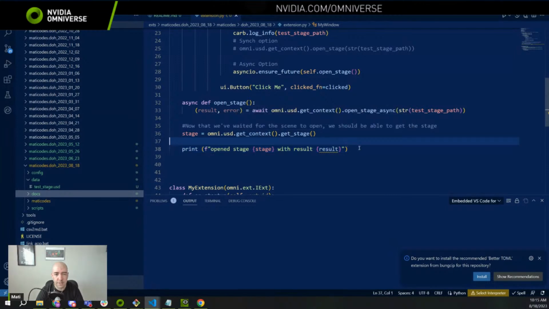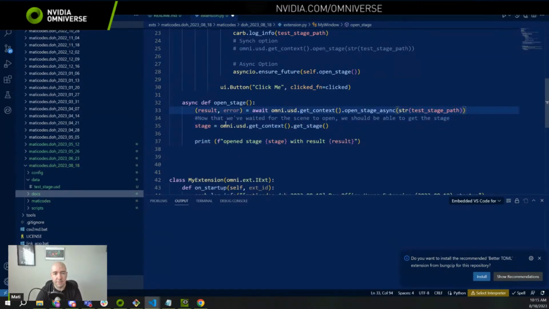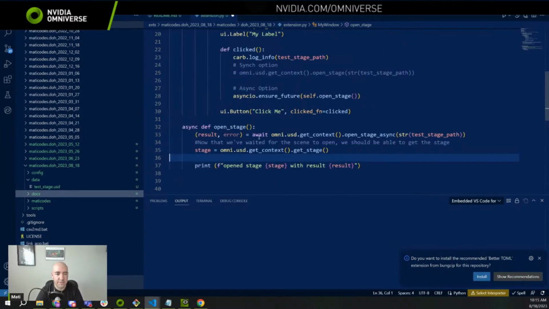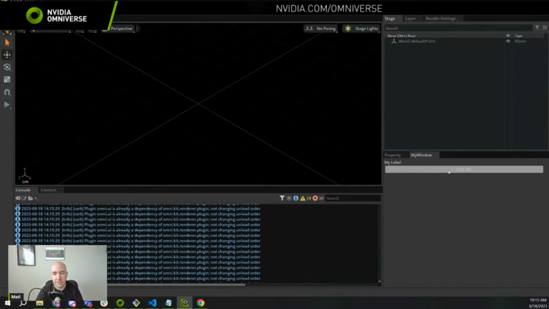I do like what they've done here, which is after it's done, get the stage and print the stage so we can see that result. Yeah, I think we got everything we need. So we're gonna reset this and try it again.